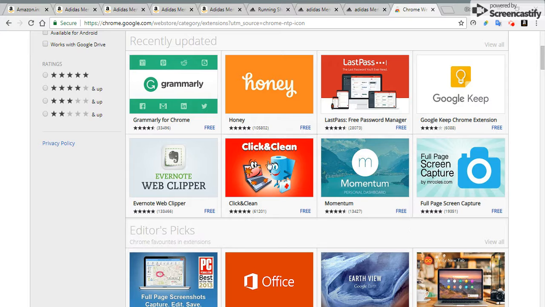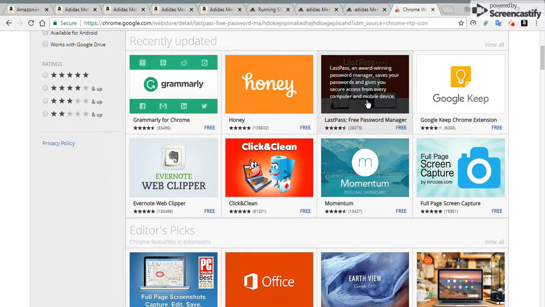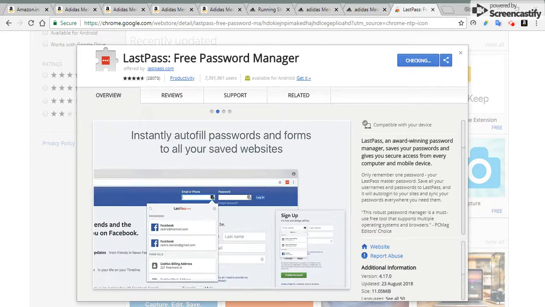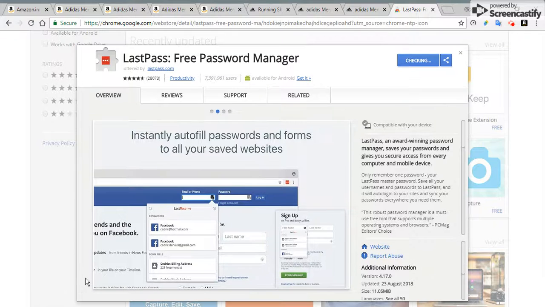Like I'll show you one. Let's download this. And you just have to click Add to Chrome, and then Add extension, and then it will download.